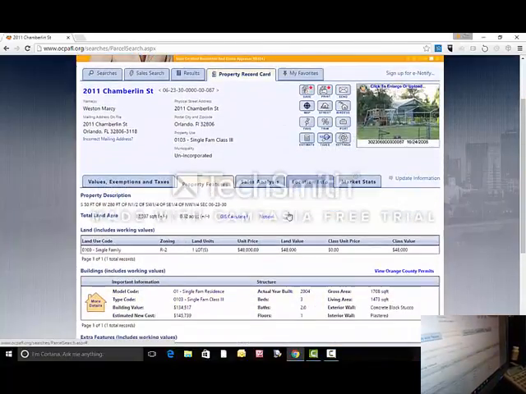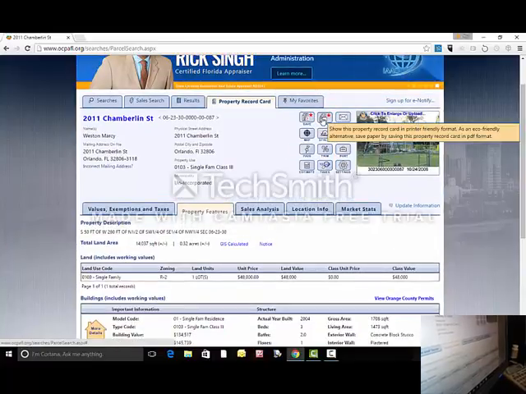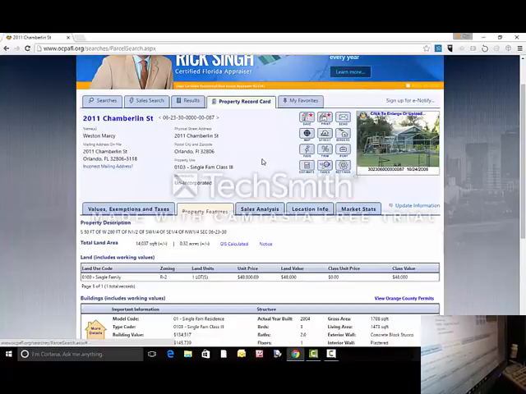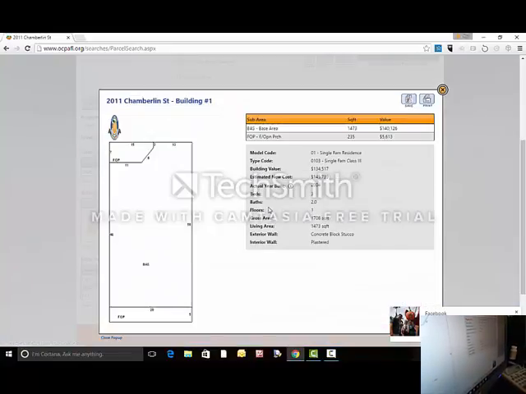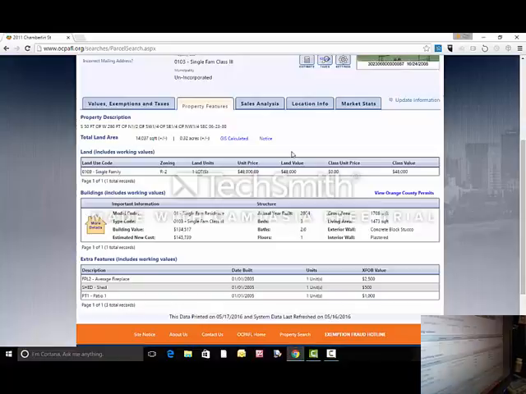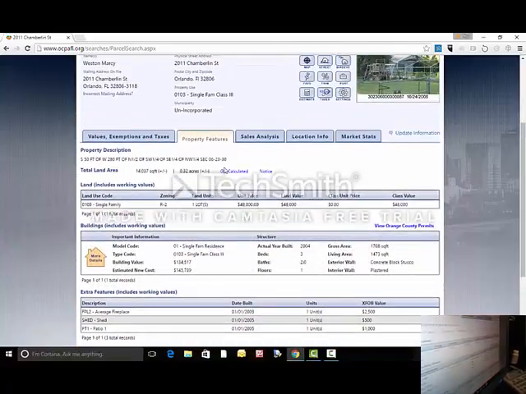But what I do is I have it printed. I print this whole package, and you hit the print column up here, and it prints out everything that I need as far as the basic tax records. In addition to that, I go to this more details here with regards to the building, and it pulls up the actual sketch of the property and the porches and so on and so forth. It's a great way to show the seller just exactly what their home looks like per the Orange County tax records. It also addresses any issues when people question whether or not they have all the correct information about their home and any additions that they might have done.